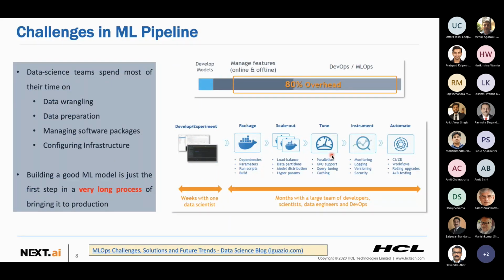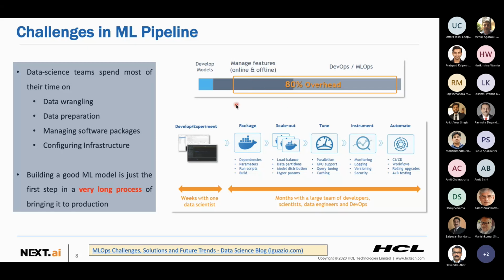So till now we understood what MLOps is and its importance. Let's now understand a bit about the current challenges faced in the model building pipeline. As mentioned in this picture, we can see data science teams spend most of their time on data wrangling, data preparation, managing the software packages and the dependencies that we need in order to get it deployed in production, and also managing the infrastructure, the permissions and all.